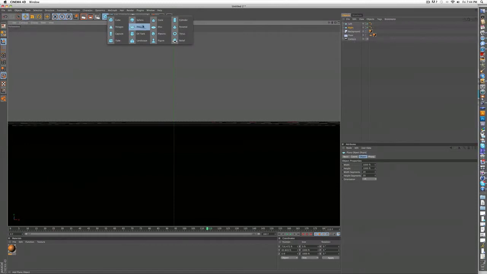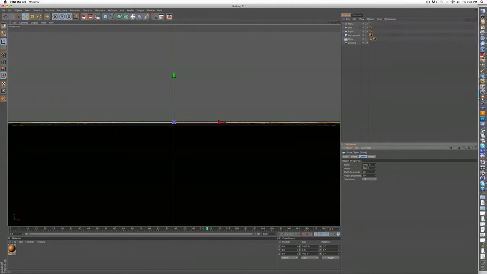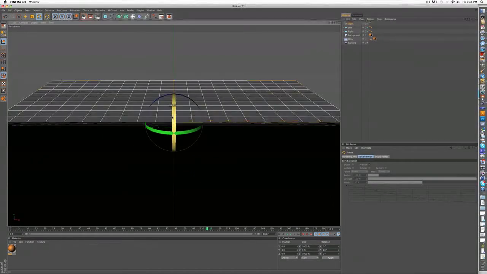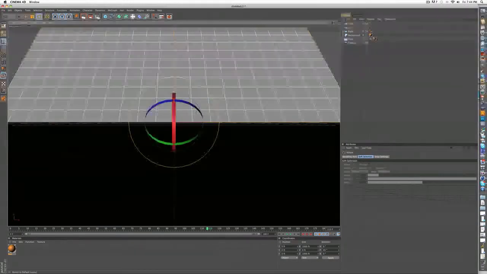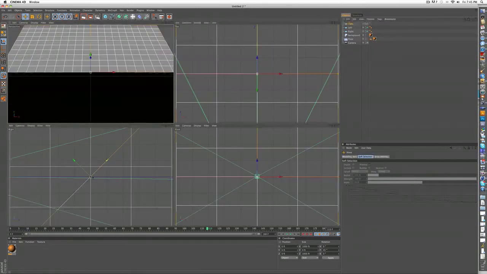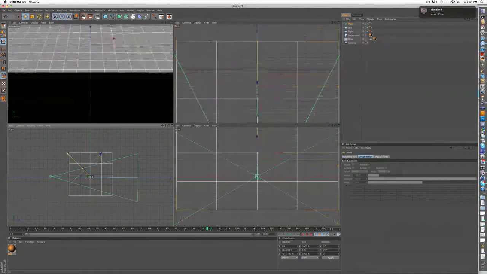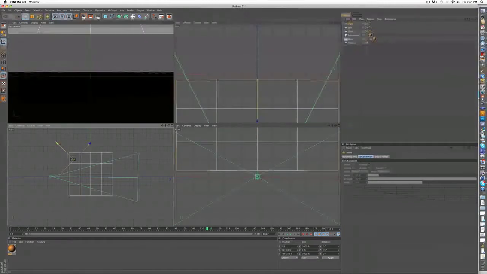And our final light is going to be kind of an overhead light. Again, make the height and width 1000 by 1000, and take this rotator tool, and if you hold down shift, it will change the degrees in increments of 5 degrees. So if you hold down shift and rotate, you can see it goes by 5, and just make that 45 degrees. And now go back to your move tool and go into these 4 views and choose the right view and just zoom out a little bit on that, and you can just use the yellow arrow to move that plane out of the scene like that, and you're good to go.